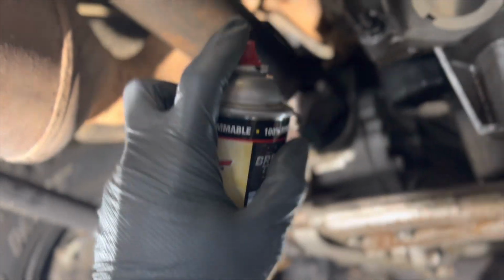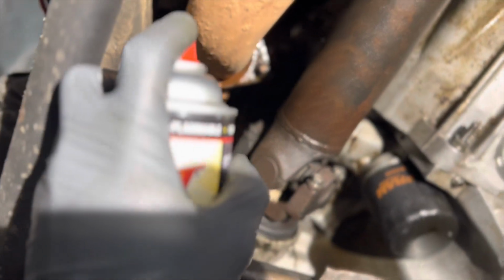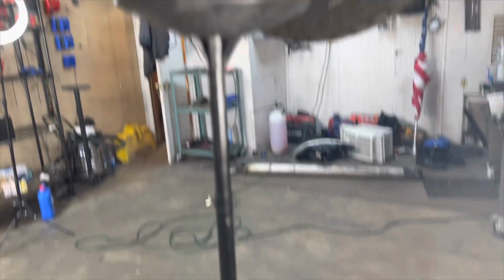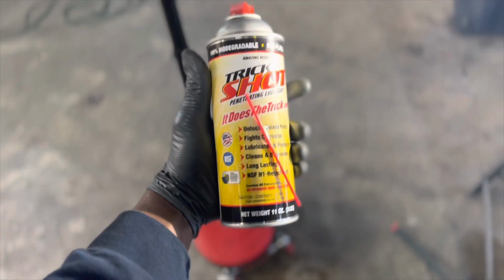What I like about this is I don't even have to actually use the straw. The precision with this nozzle, I don't know how it's going to operate once it gets low, but this is awesome. I've never used a can of spray where it was almost like using a precision rifle. And then, unlike the other lubricants, it doesn't drip. I noticed that it's not actually dripping. Trick Shot does the trick.